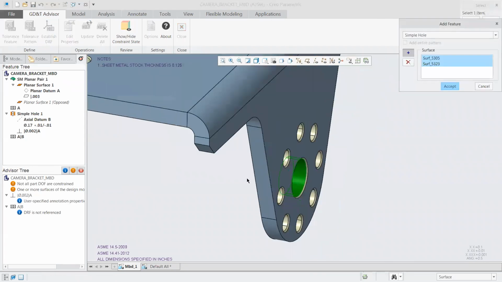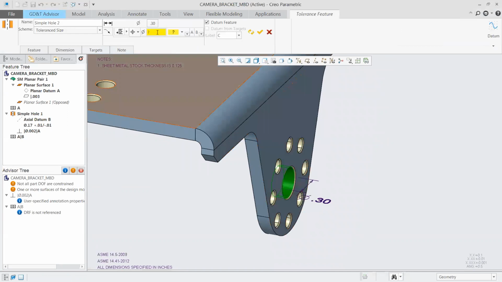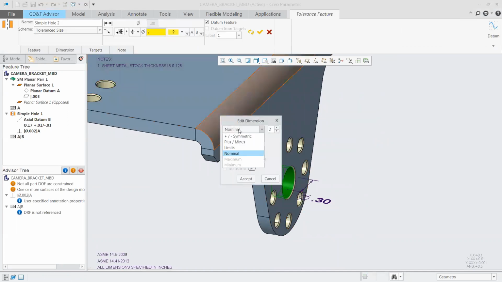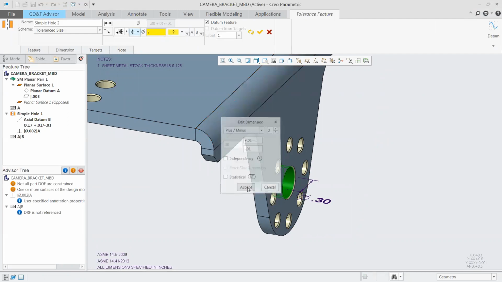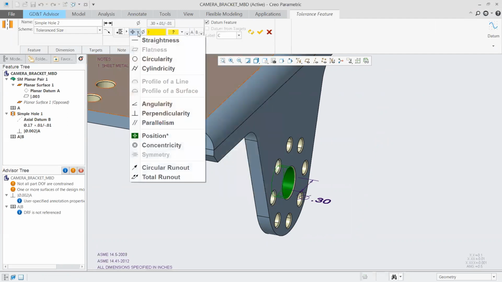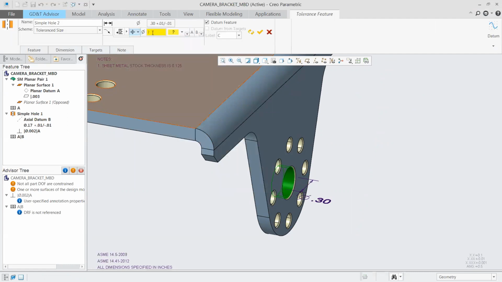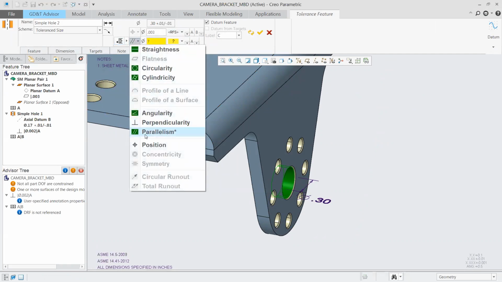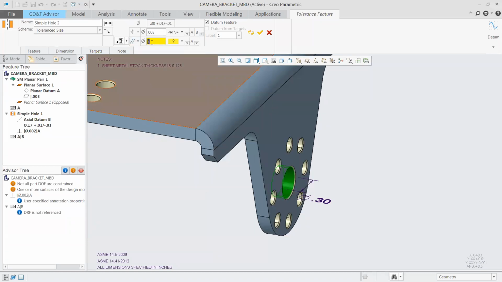All right, we'll go ahead and take the center bore down here on the bottom and get our next feature built out. We'll first and foremost define a range for that value. And once we look back into the characteristic, we see that it recommends a positional tolerance for that as well. All right, you can still use any of those tolerances again, as long as they're valid, but in our case, we'll just simply work with the one that the system recommends. You can see here as well, we could also work with multiple different tolerances. In this case, I'll add in a parallelism for that feature in reference to datum A.